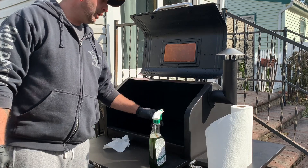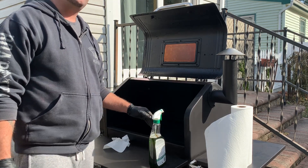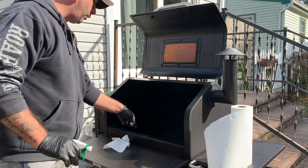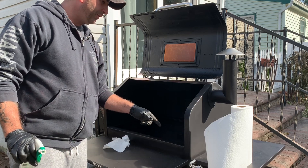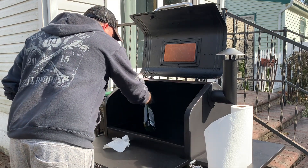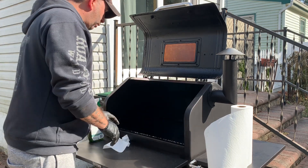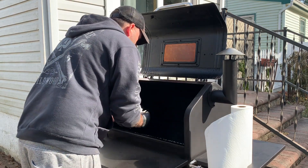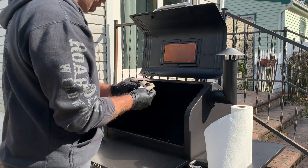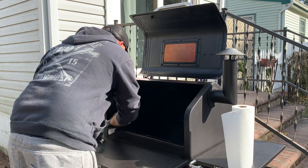The grease trap is cleaned. I just scrape it and wipe it out real good. I don't use any degreaser in there — having a little coating on there isn't going to hurt. Now you'll see around the rim here where your grates sit, you'll get a good build up of grease. I'll just spray a little bit of Simple Green on that channel and give it a quick wipe. I'm not trying to get it perfect — just wipe that thick coating of grease off. That's the kind of stuff that catches on fire, so you want to get rid of that heavier stuff.